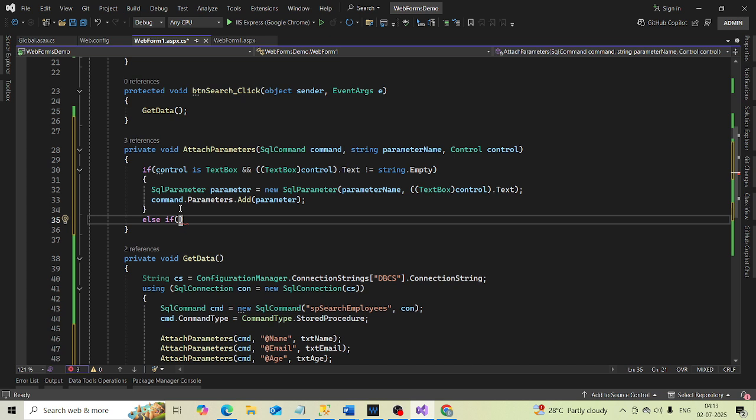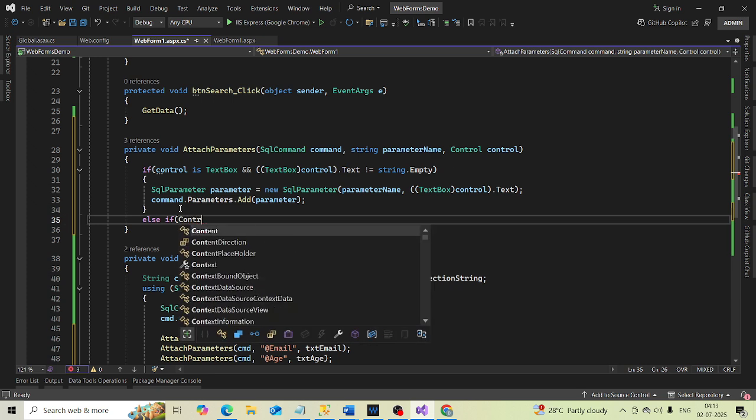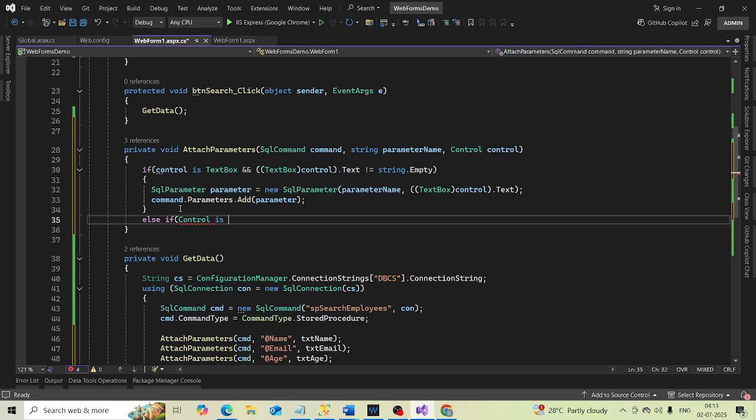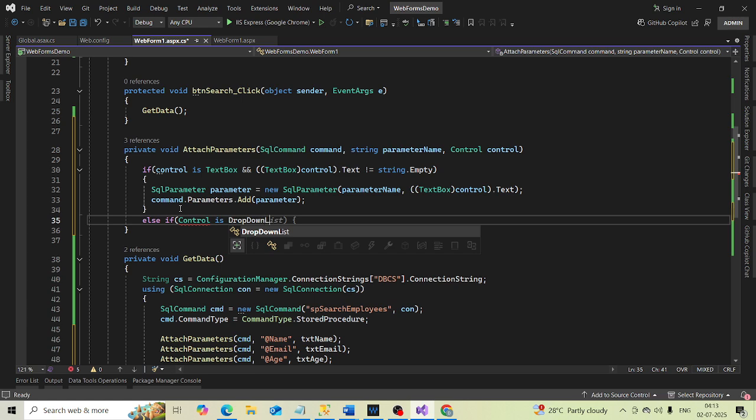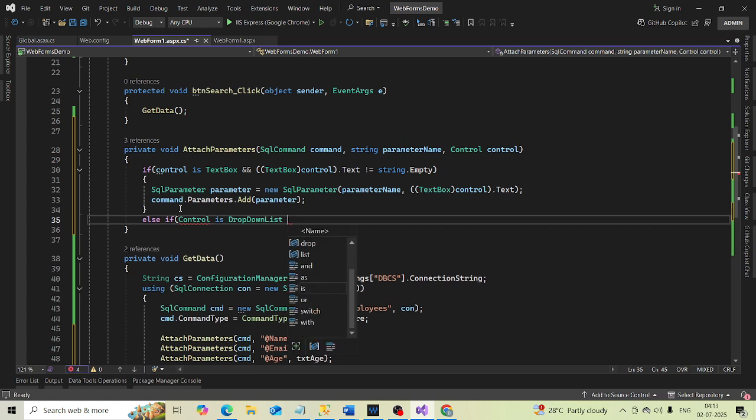If control is drop down list, then what we are going to do, we are going to typecast the control to be of type drop down list.